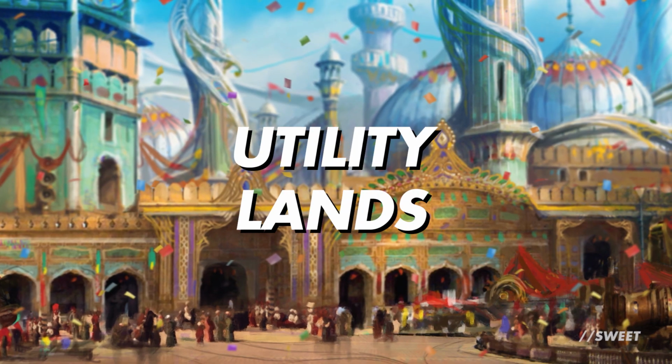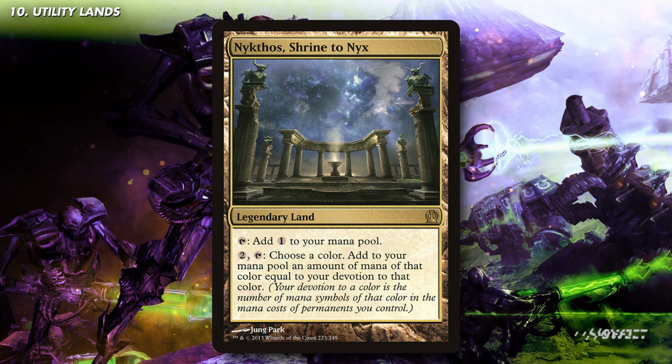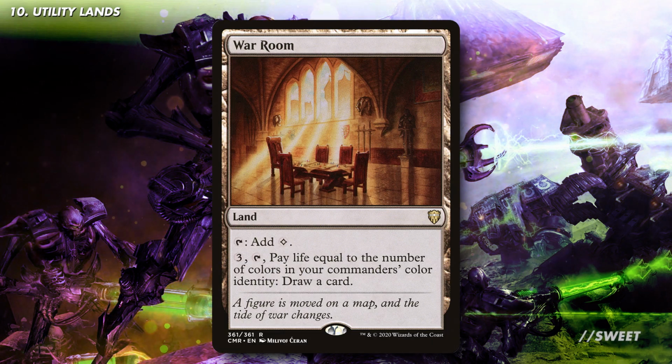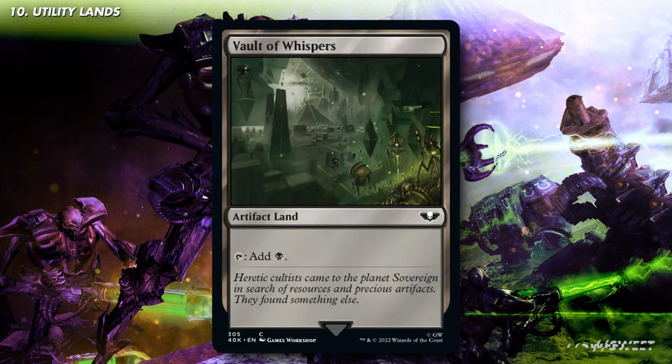Rounding off the deck with some utility lands, as we're a monocoloured deck, there's a few cool options that we can run. First up, in any mono black deck, Nykthos Shrine to Nyx is a great place to start for some additional ramp. You then have a card like War Room, which is fantastic at giving us some extra card draw throughout the hopefully short game. Then Command Beacon is a solid way of getting Trazyn back for cheap, if it's ever been removed a few too many times.